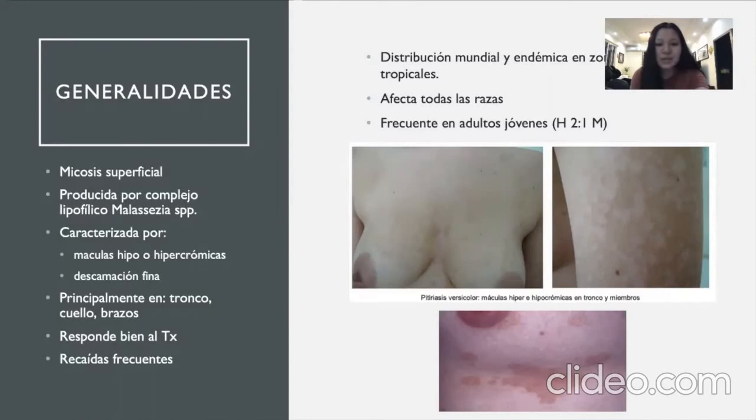Mycosis is endemic in tropical areas. The prevalence varies from 0.8 to 30 or 50 percent, mainly in places like Samoa, Fiji, Central America, and some regions of Africa and the Mediterranean. It can appear at any age, but affects mostly those between the ages of 20 and 45. It affects both sexes, but predominates more in males. Infants can suffer from pityriasis, but it is usually rare during childhood.